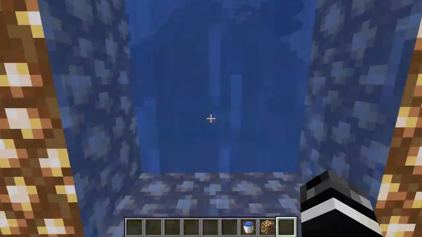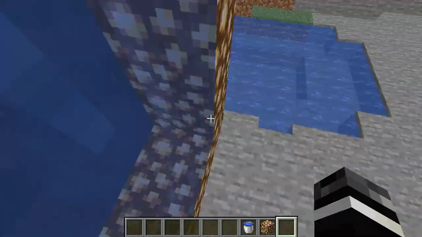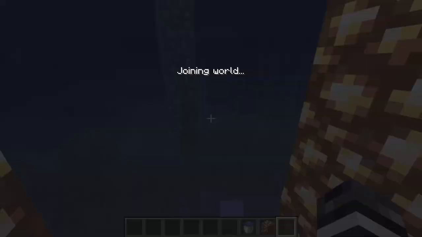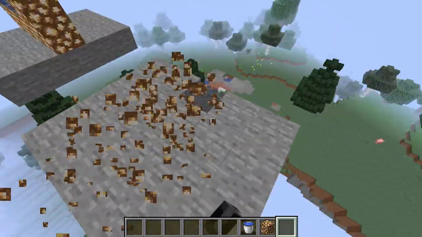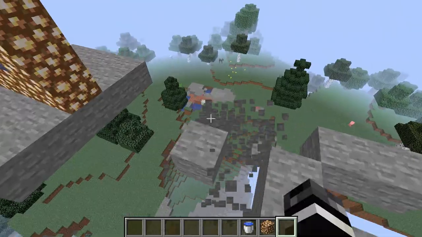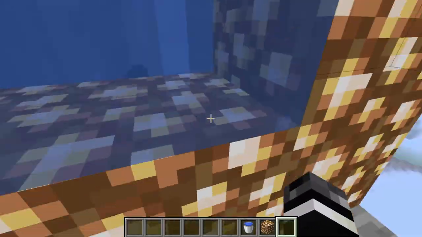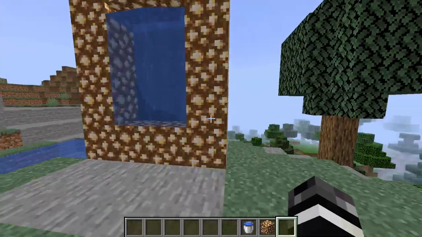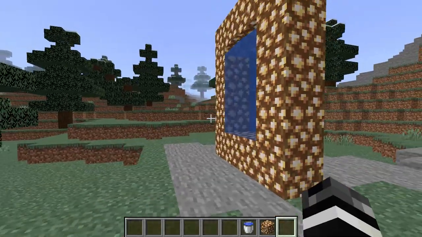Now this portal does not have a link, so if I try and go through it, then it will spawn a new portal for me right here. So I can just go ahead and break this, go back through, and gone. Go back through this one and break this guy.